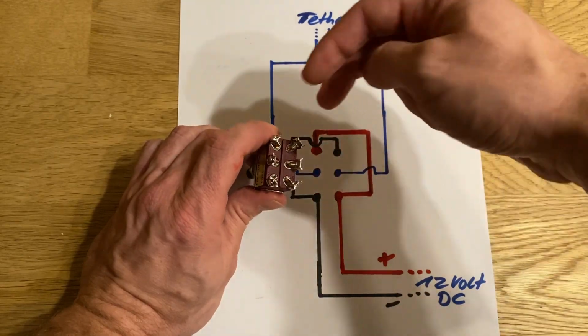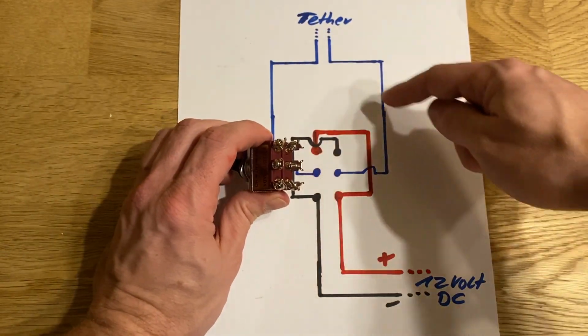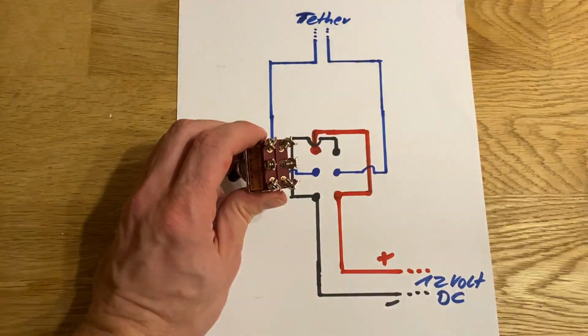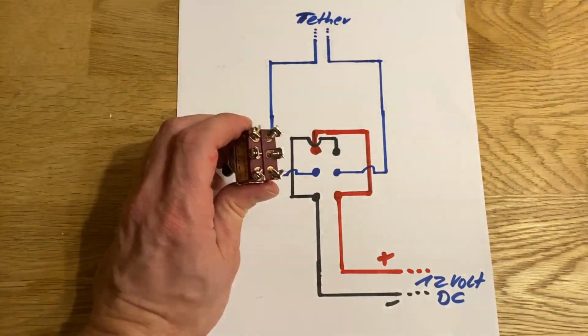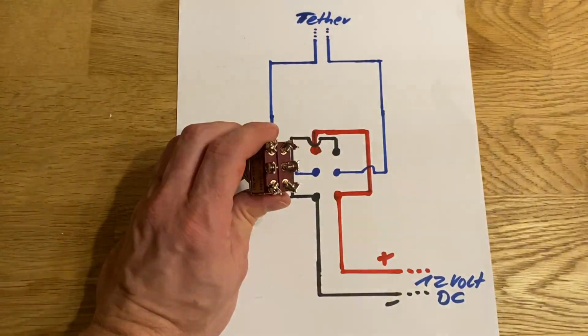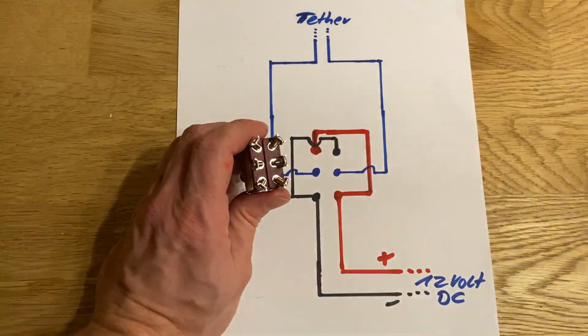And this way, the power that's going on one side will be selected to the outgoing pole, going to the tether. And if you want to go to the other direction, it's just going to go the other way. And it's easy as that. You do that 3 times with each controller that you want, and you're set. That's everything you have to know about building your own do-it-yourself ROV controller box. And I'm going to show you a few more projects which I came up with so far.